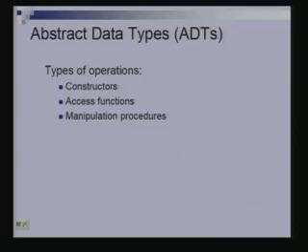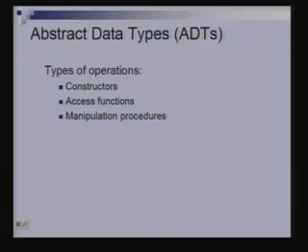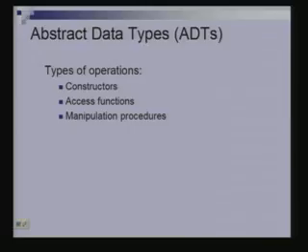The kinds of operations that we would be talking about would essentially be of three kinds. One would be just a constructor operation. This is the same as the constructor method in Java. Using this operation, you can create an instance of that particular data type. When we are talking of sophisticated data types, this method will have to do a lot of work. Then there are access functions, which let us access elements of the data type, and manipulation procedures, which would let us manipulate or modify the data type.